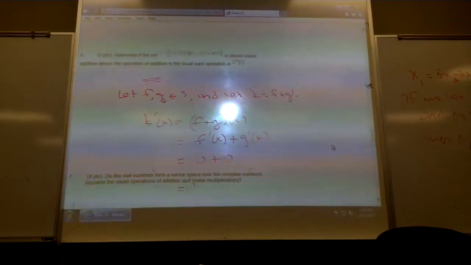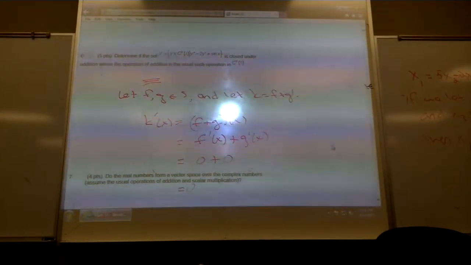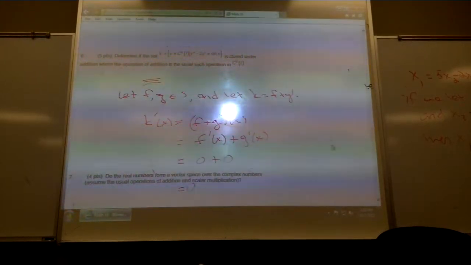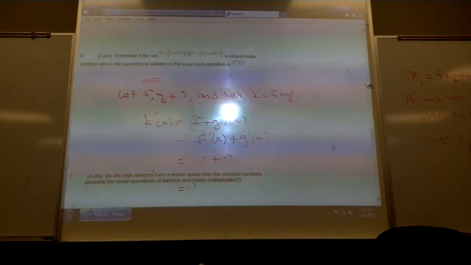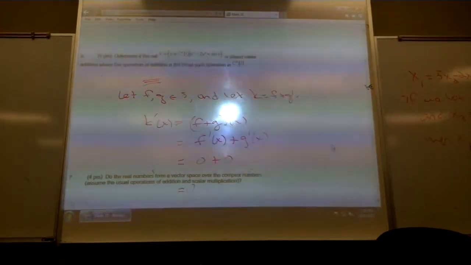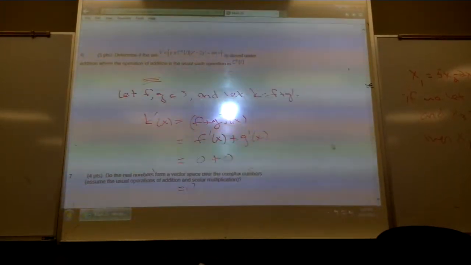So determine if this set is closed under addition. You know what, you guys? Okay, that's a good enough question. I like that. Second degree. What do you think the answer is? Oh, by the way, this is okay for you guys, even though it's second order. This is a very pertinent question. What's the answer?